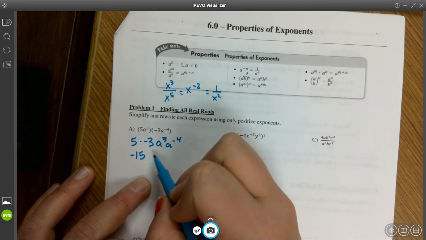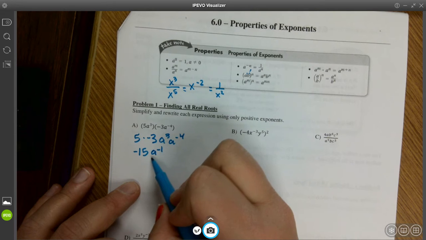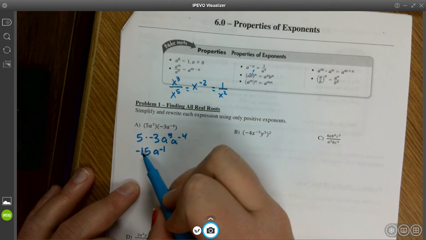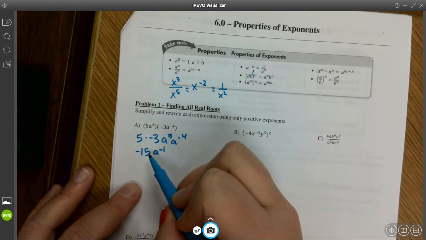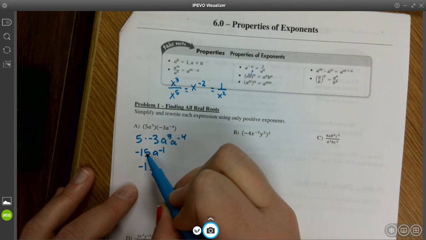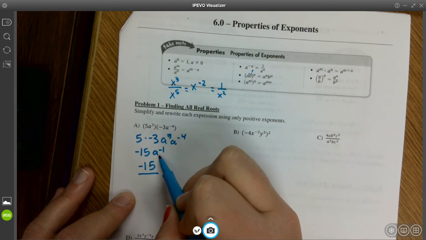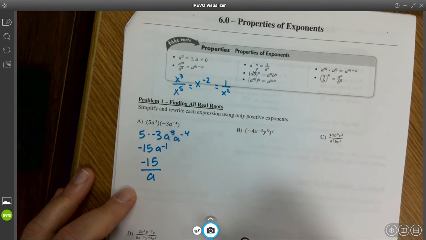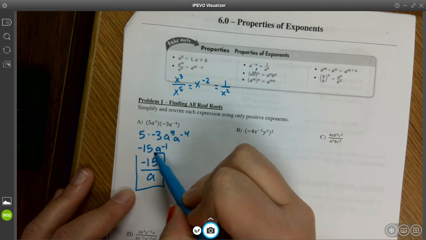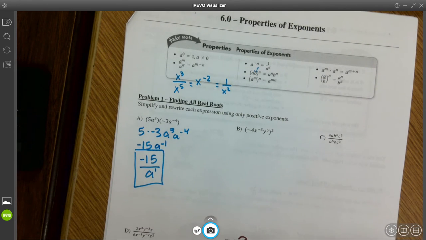So 3 plus negative 4 gives me a to the negative 1. This should not have a negative exponent. You can have a negative number, go for it, like live your life to the fullest. So that's negative 15. That does not go in the bottom of a fraction because this does not have a negative exponent. Just this a value does. So this right here would be my final answer. You can have this little one if you want to. You don't need to though.